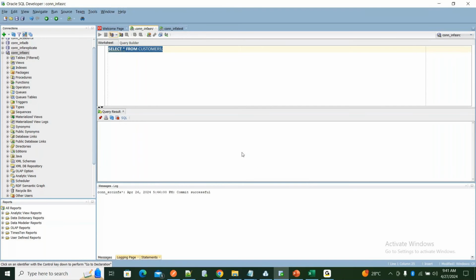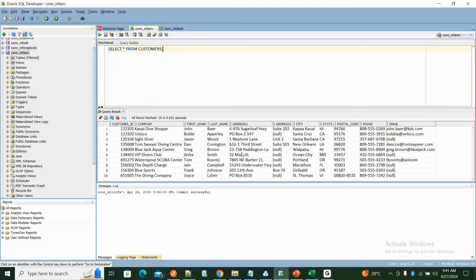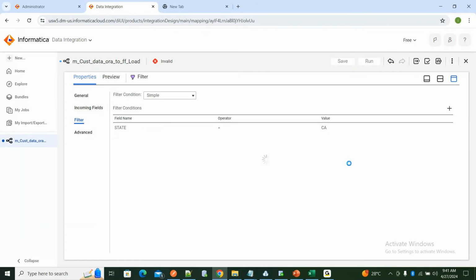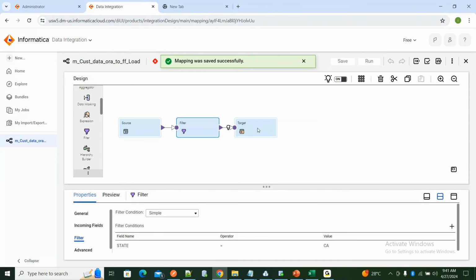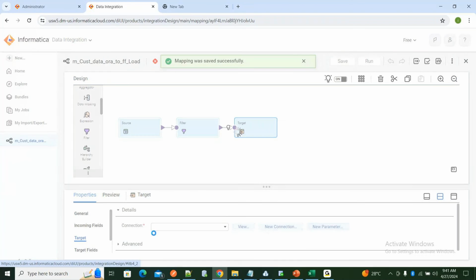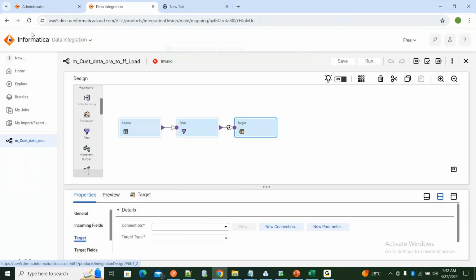I just queried the customers, and I have some data for the state of California. So I say state is equal to CA and save this. I'm doing a filter, and then I want to load it to my flat file. But to load to my flat file, I need a connection, correct?